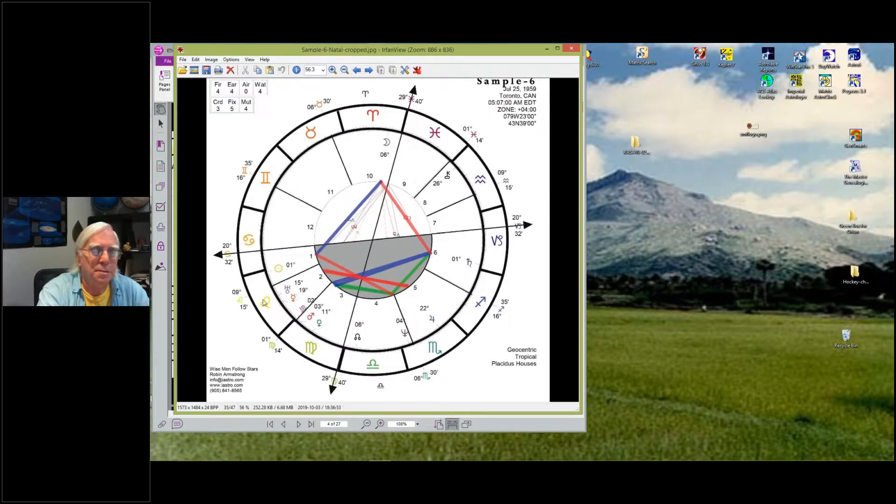The Mercury has no easy aspects, but there's a conjunction to Uranus as the strongest aspect that is squared to Jupiter. When there's guilt from Neptune to the Sun, there would be a struggle to try and understand what's right and wrong with the Jupiter to Mercury. But it will resolve in an independent way, not by what someone's telling her. She's going to figure it out for herself. As she does, that Mercury with Uranus in Leo is going to pump up the Sun and the Sun's going to identify, the Cancer is going to identify to the Sun, and the Moon's going to go out and do it.